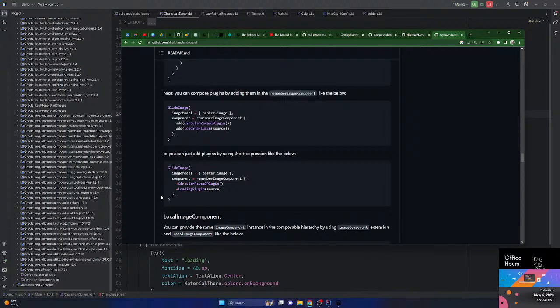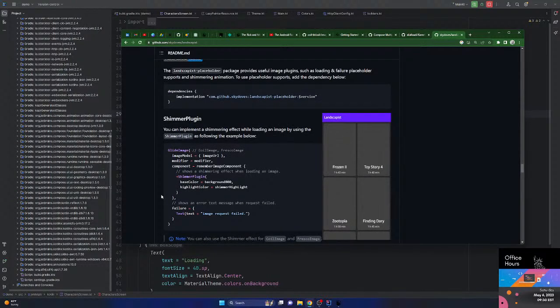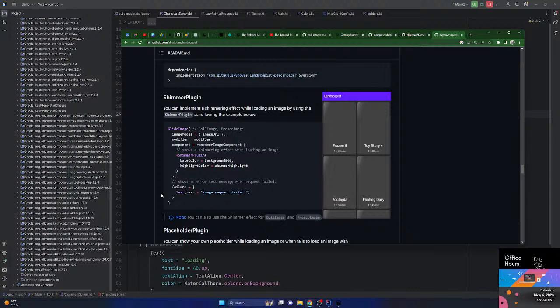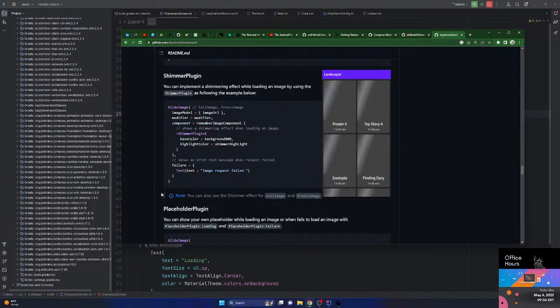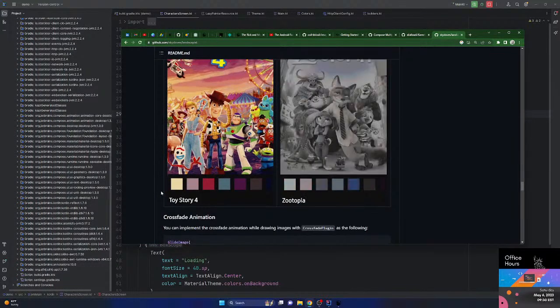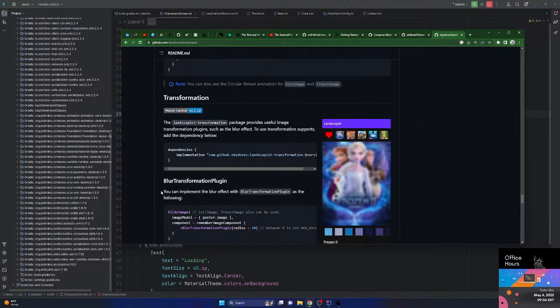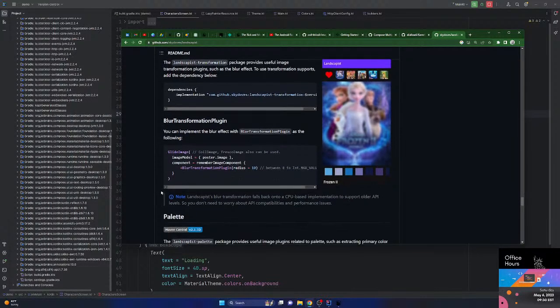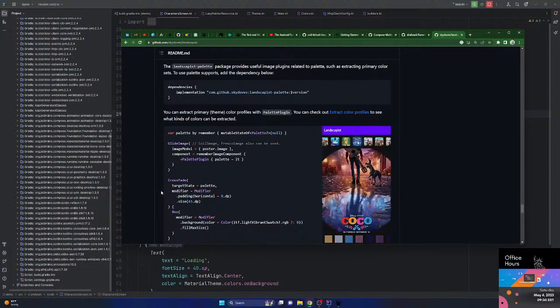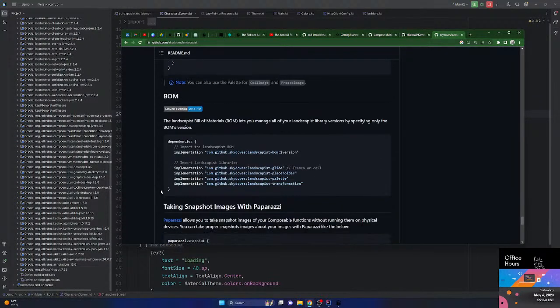This looks pretty cool. A shimmer plugin? Come on. Huh. Circular reveal animation. Palette. Damn. This looks pretty gnarly.